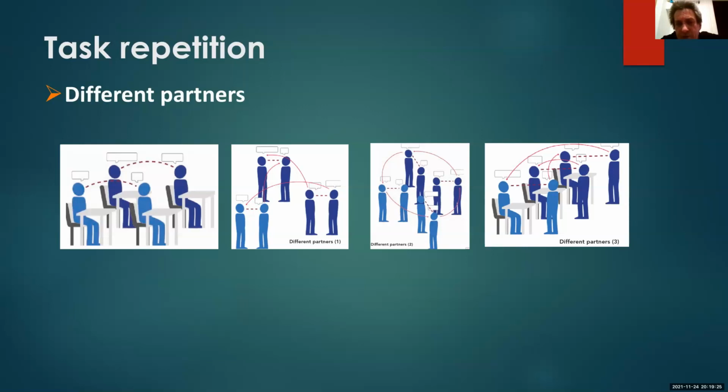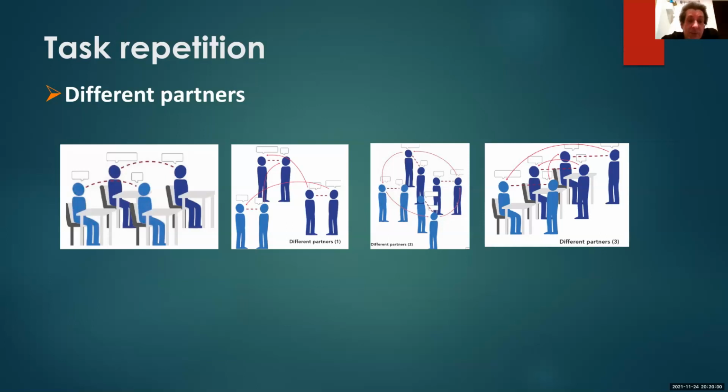And in terms of the research that's been done, what the researchers are looking at are gains in language acquisition. What they're not looking at is how a student might feel about being asked to repeat a task. Because of course, you've done something once, and being asked to do it again can be boring, it can be demotivating. So the challenge for a teacher is not just to promote language acquisition, but to maintain motivation, engagement, alertness.